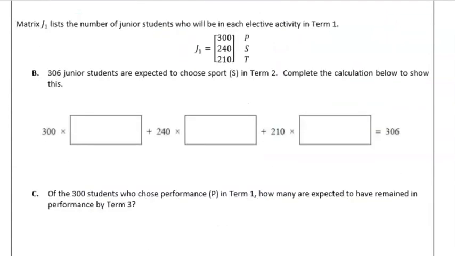When we're doing those calculations, a reminder, we're changing those percentages into decimals. So 40% is 40 over 100, or 0.40. The 240 represents sport, and we said there were 60%. And the 210 from technology, we had 20%. When we put those values in our calculator to double check, we end up with that total of 306.